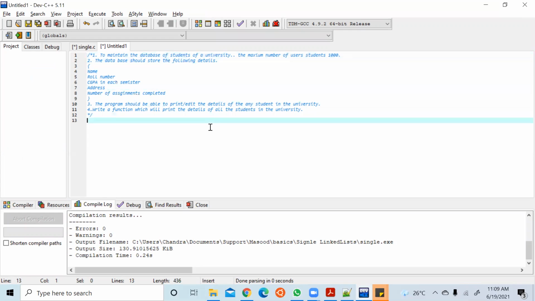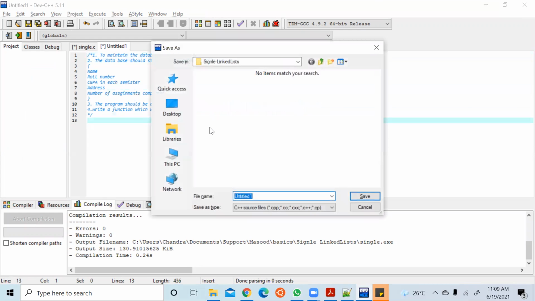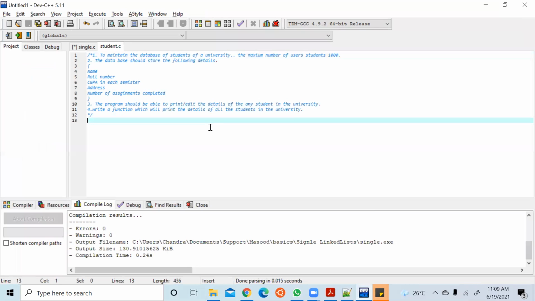As usual, I will name this as student.c. #include <stdio.h>. And then I don't need anything else, I think. Let us define the structure.